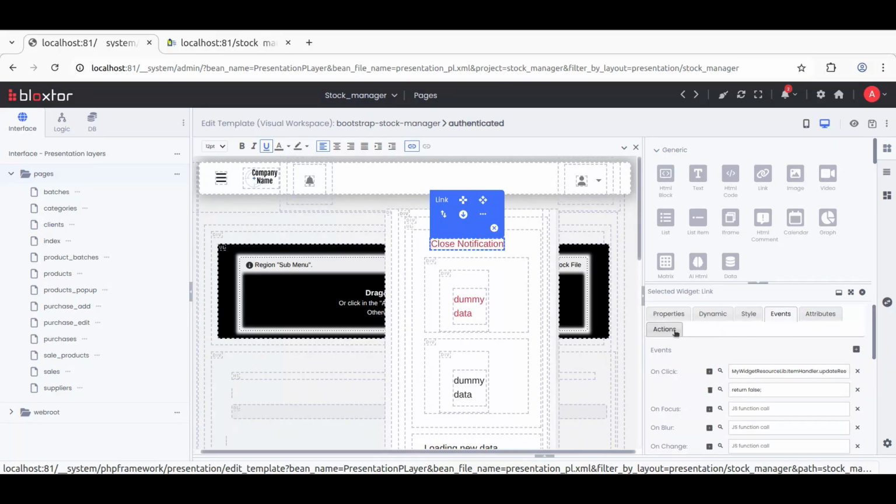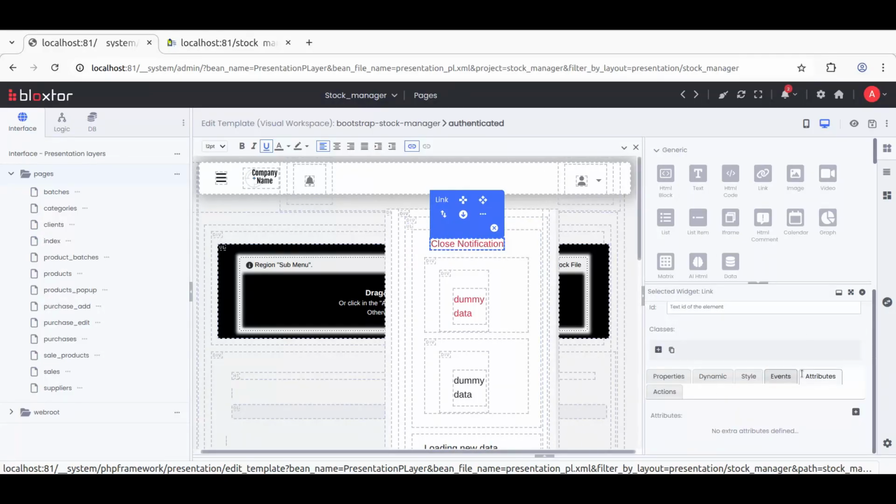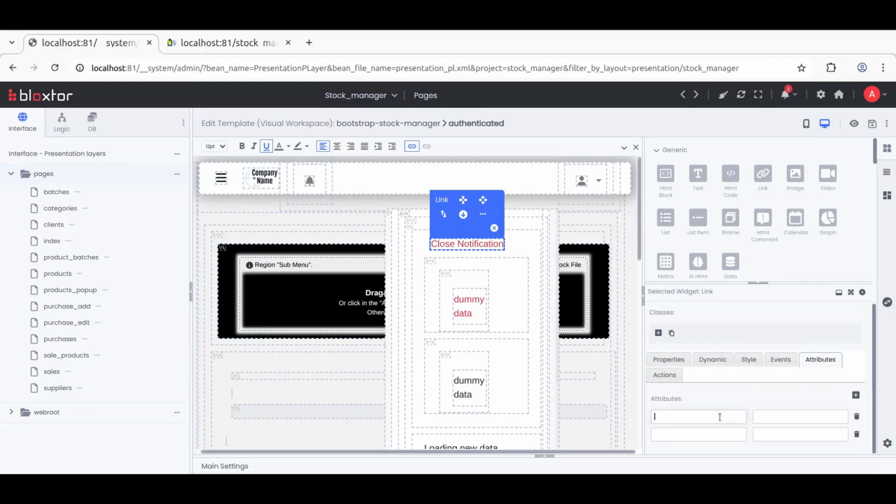So what we need to do is, as an input, a name and a value, we need to create those attributes in here also. So we want to add two attributes: one will be the name of the attribute, which will be status, and the other will be the value, which will be equal to 1. So basically every time that we click here, we will update the status to 1 for the corresponding item.